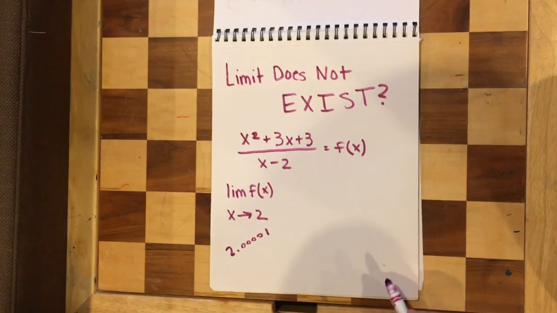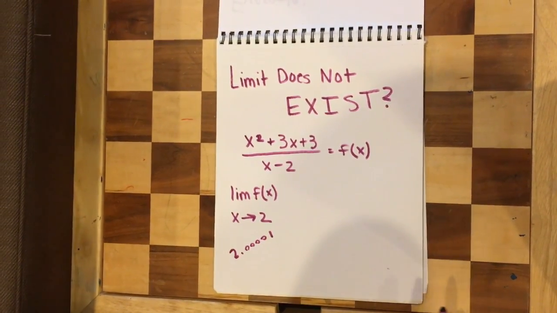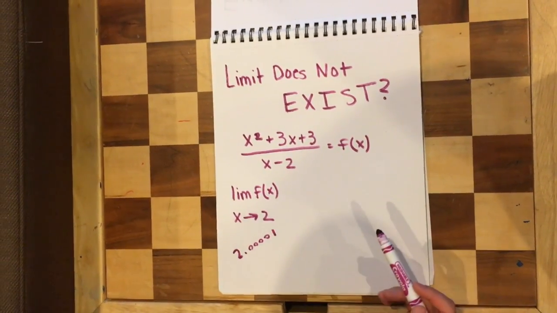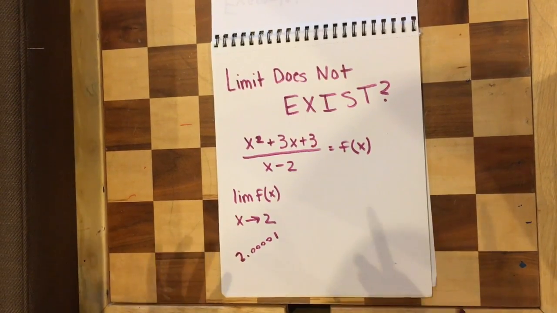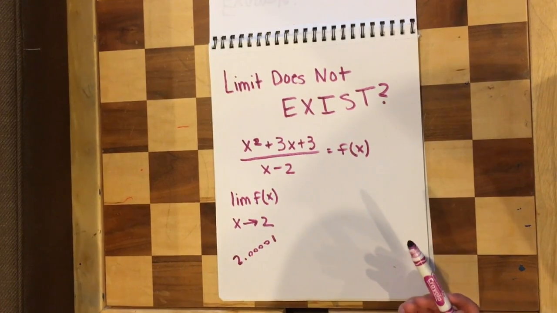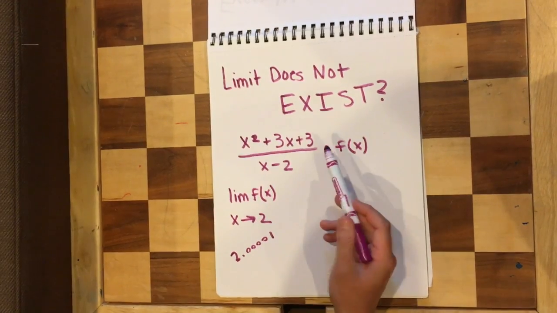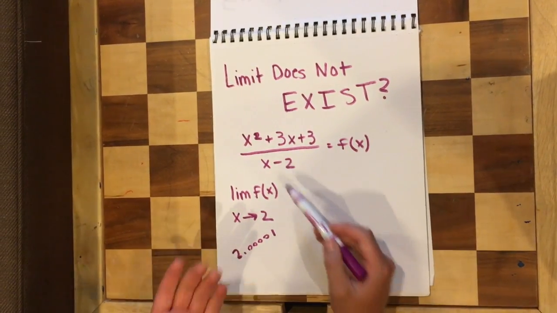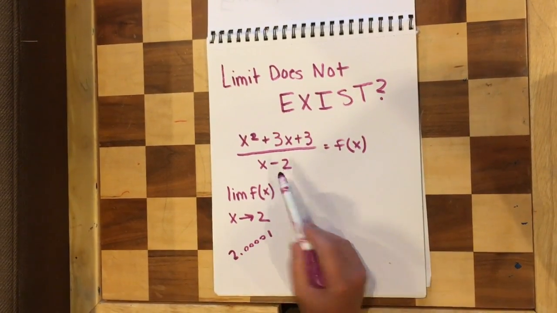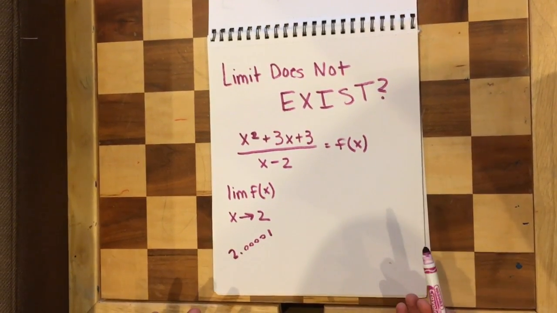Now, it is important to note that in some cases, the limit will not exist. The way you know this will happen is if, by the methods that you have learned to solve for a limit, the denominator will still equal 0, which will result in an undefined answer. So, as you can see in this case, it's asking for the limit of the function as x approaches 2. Now, this top function isn't factorable at all, so you wouldn't be able to cancel the bottom out, and if you substitute in the 2, you see 2 minus 2 obviously equals 0. You will get 0 in the denominator, and the limit will not exist for this answer.